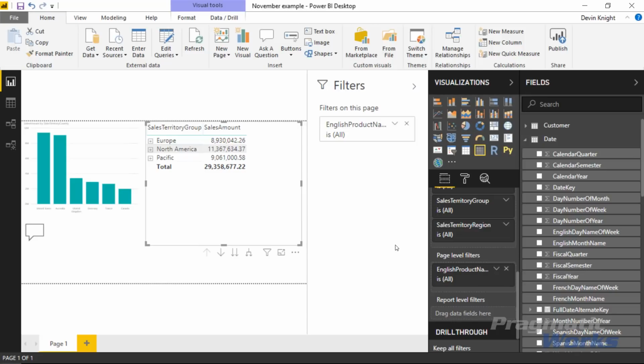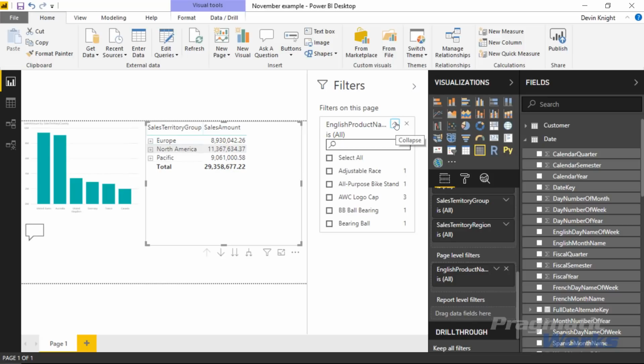So in the current iteration, in this first version of this, effectively, this is what the consumer is going to see when you push this out to the cloud service. They're only going to see this little area. Before it was that little hidden black bar there, and they would expand it. This is what it's going to be. It's more presented, and you can choose and actually modify your filters within this.